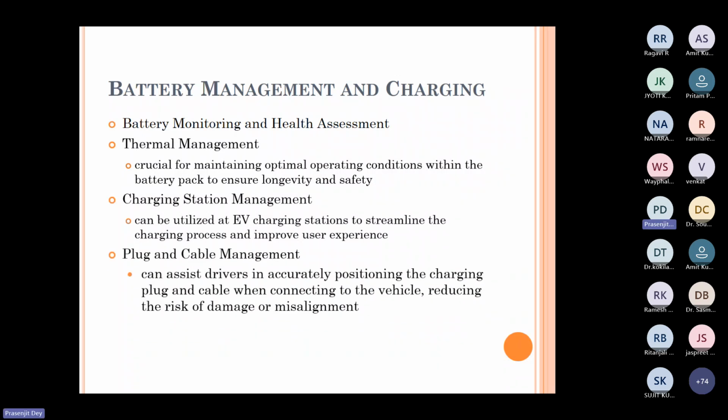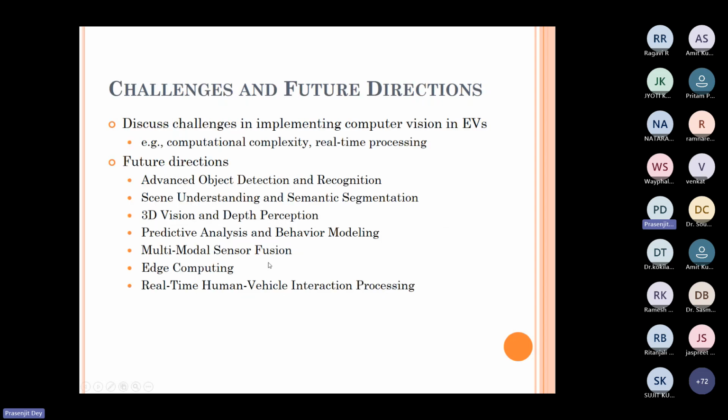Similarly, suppose there is a charging station. We may have seen these in many advanced documentaries. If you go through a charging station for an electric vehicle, it can automatically detect the port where it needs to charge the vehicle. If there is no person or assistant at the charging station, it can automatically detect certain equipment, and maybe there is a robot that will do the job of charging. So plug and cable management can also be done automatically.